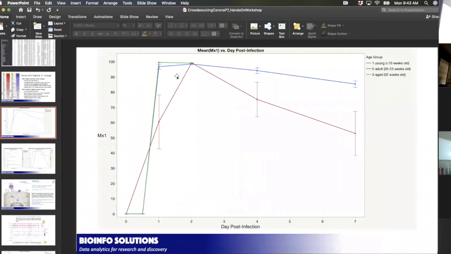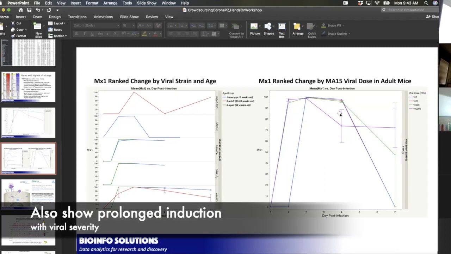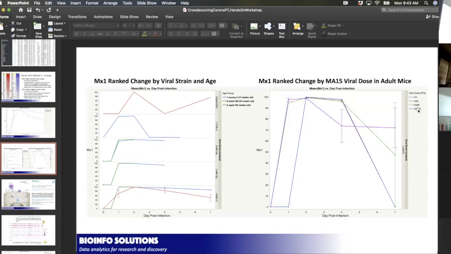So here, again, this is when we graph it. Again, you have the magic note button to do this stuff with. We can see if we subdivide it by increasing severity of virus, that the response gets higher and earlier the more severe the virus is. We can also see that it's dependent on the initial concentration or infection of virus.